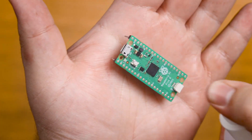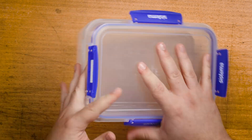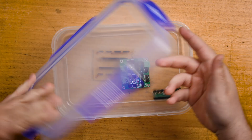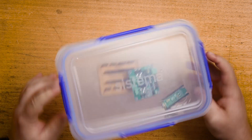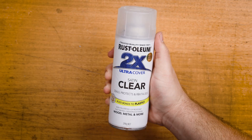Being outside also means rain, and electronics and metals shouldn't get wet. The easiest way to handle this is to wrap everything in a watertight enclosure — even a Tupperware container works: it's quick, dirty, and gets the job done with a waterproof seal and latches. We can also make custom 3D printed enclosures, which is what I'll do, but 3D printed parts are porous, meaning water can seep through. You can coat and seal prints to make them more waterproof, and rather than making it completely watertight, you can control how water moves around your enclosure. Combining both techniques yields the best results.